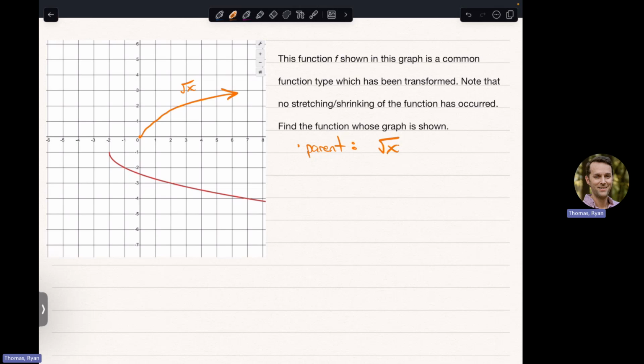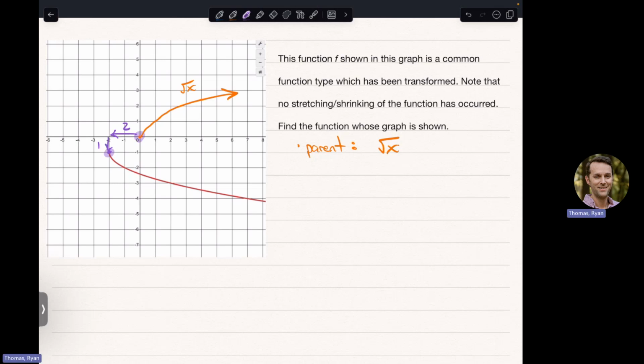So what we're looking for next is how this is different. I'm just going to list things. I'm going to try not to go in any particular order, and then we'll work on the order in a second. It's helpful here to keep track of a point. That looks like a good candidate because I can tell that one apart from the others. That point where it starts looks distinct from others. How that's different from the function that we started with: we were at 0, 0, and now we're at -2, -1. So we've gone 2 in that direction, 1 this direction.